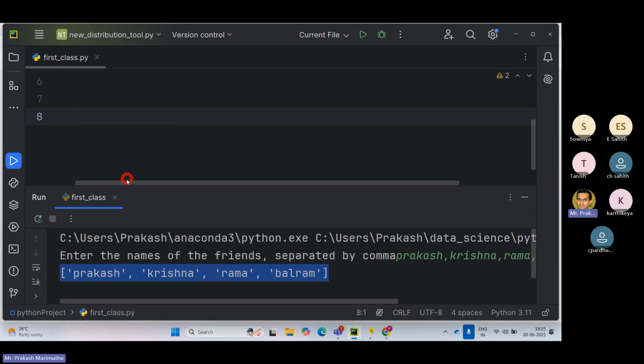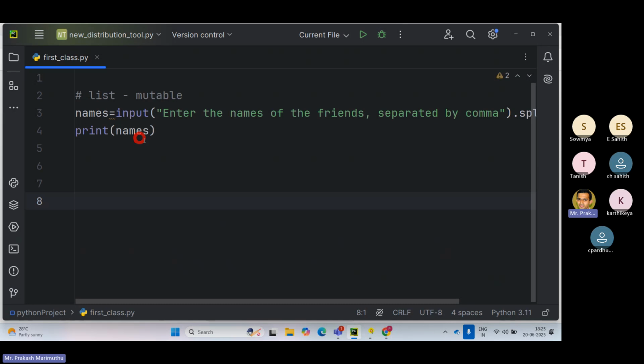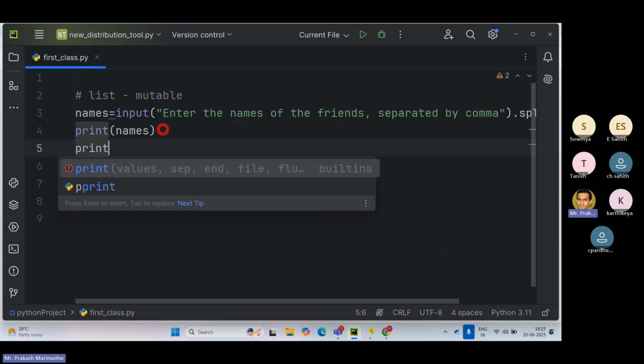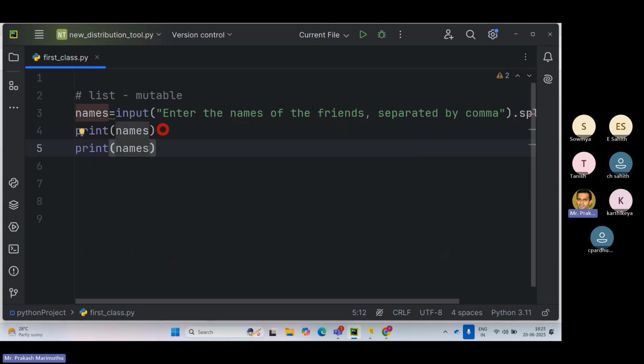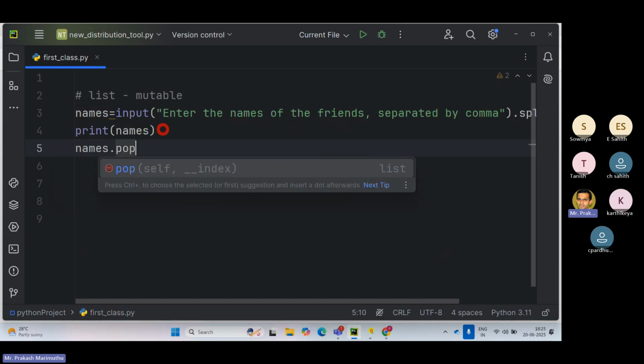I showed you different methods, like dot pop, for example. Let us use this. So print names. Then names dot pop.